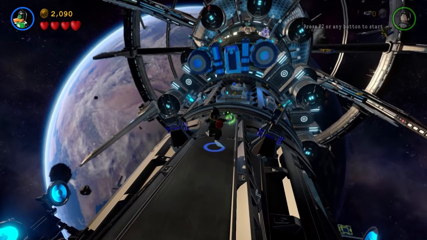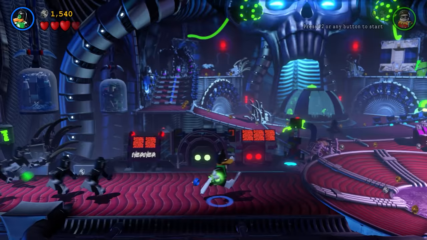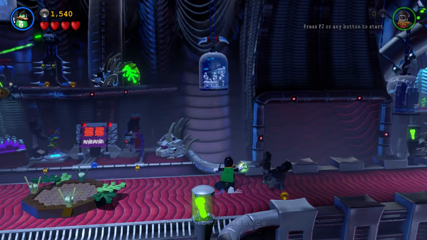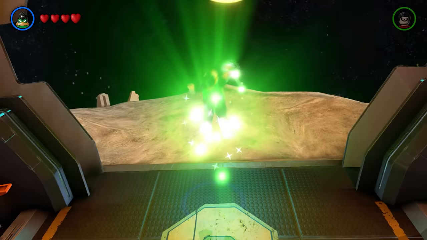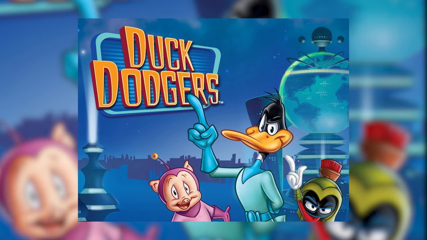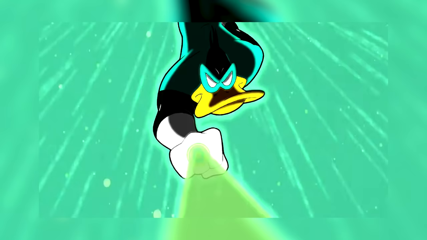So at number 8 is a really strange crossover, and the character comes from LEGO Batman 3, and that is the Green Lantern. To be honest, I have no idea why this character is in a LEGO Batman game, but I'm so glad they added it in. So the Green Lantern is basically what it says on the tin. It's Daffy Duck with Green Lantern's ring. And if you're sat there wondering where this actually originated from, I did some research, and it came from the Duck Dodgers TV series back in the early 2000s with Daffy Duck.